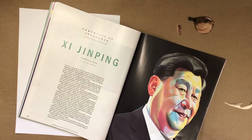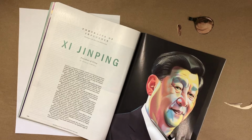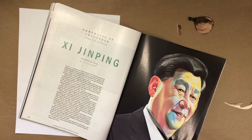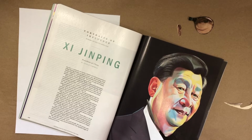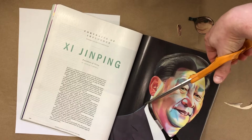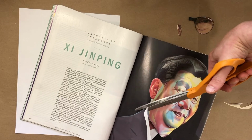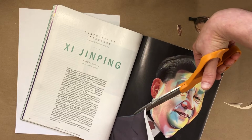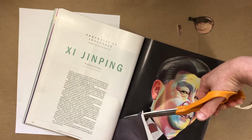Now, if you look really closely, you can tell that this obviously isn't an actual photograph. This is a digital image. So an artist made this on a computer. There are lots of jobs that artists have and can have.